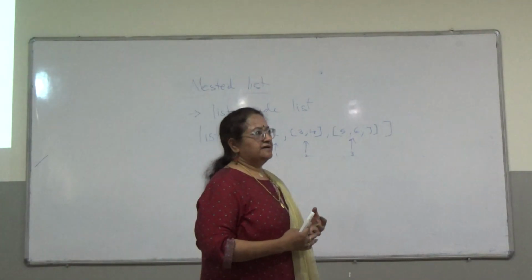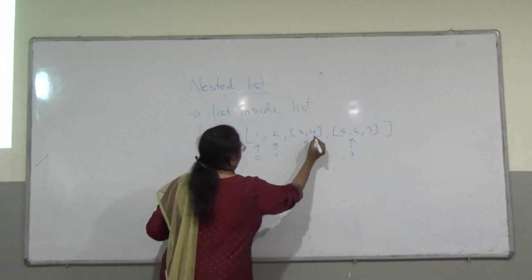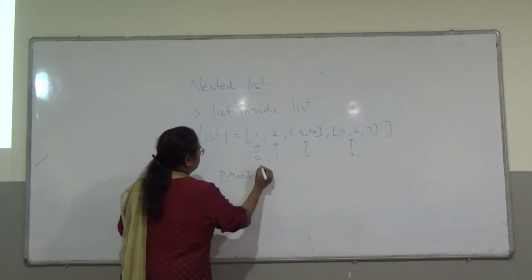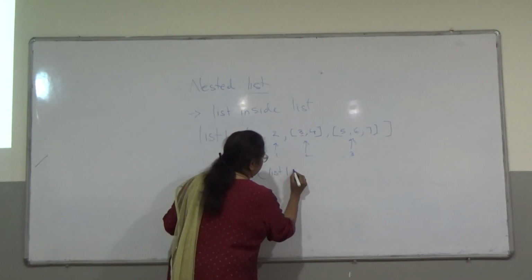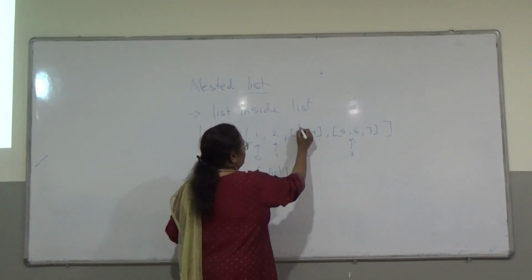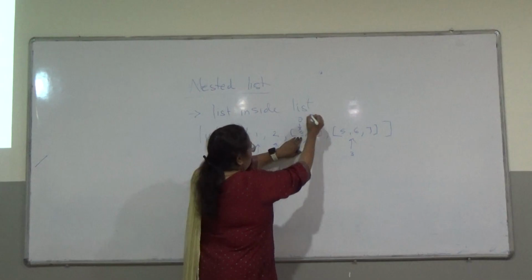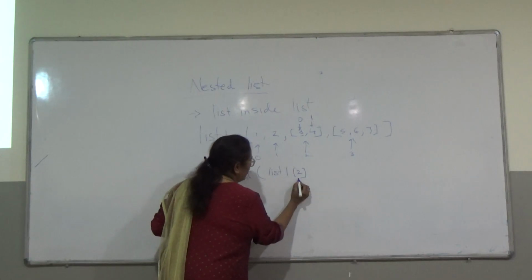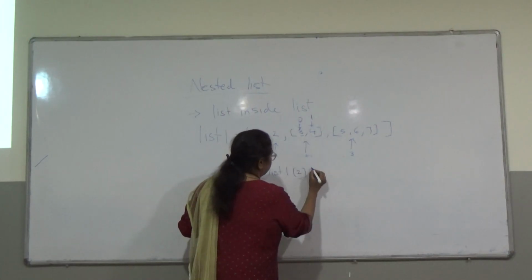Now second question comes that how to access the elements of the nested list. So here in this case, if I want to access element 3, how can I write? I can simply write print list 1. What is the index position? Here the index position is 2, and then in this list, the index of 3 is 0 and the index of 4 is 1. So I want in list 1 the second position, that is this index, and in the second index I want the first position, that is 0.